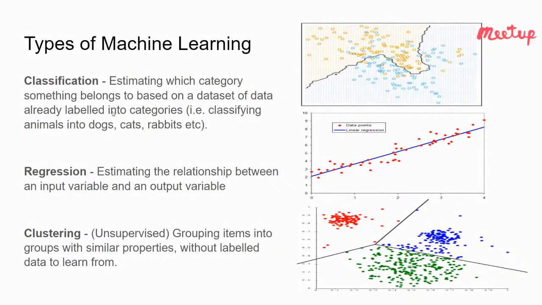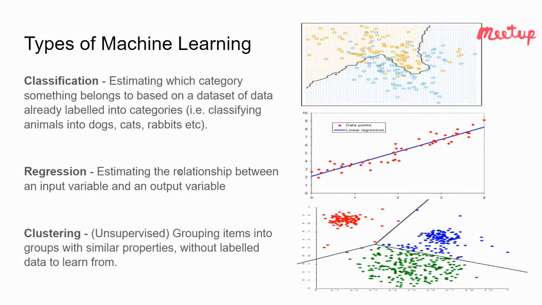So there are different types of machine learning. You can classify them broadly into 3 different types. The first one is called classification, and that's where you have a set of data that is labeled into different types, and you may expect data in the future and want to know which type it is. So you have animals, and you may have to classify them into dogs, cats, rabbits. So in the space of classification, K-Nearest Neighbor looks like this. Everything on this side is classified as orange, everything on this side is classified as blue, and this is some space of features.